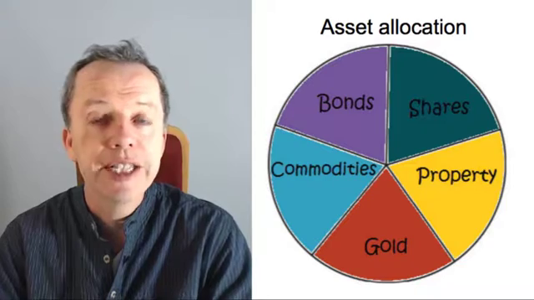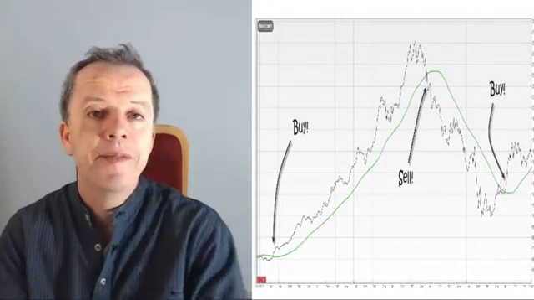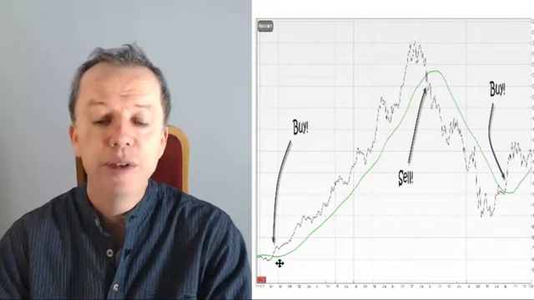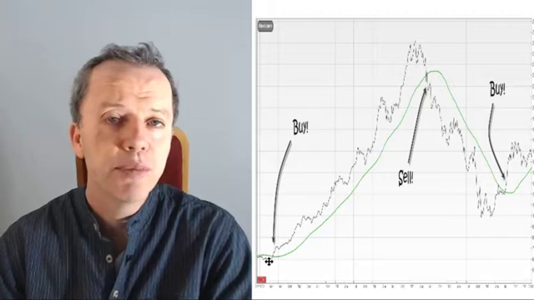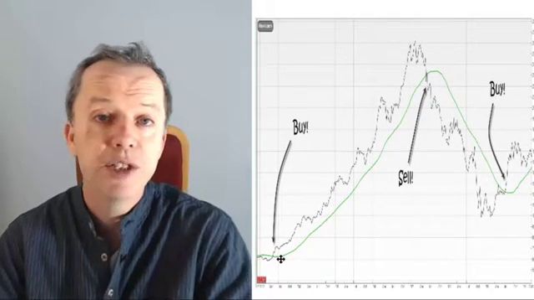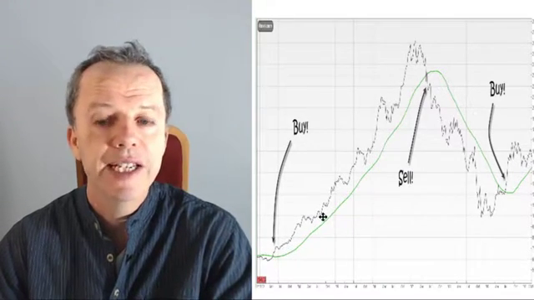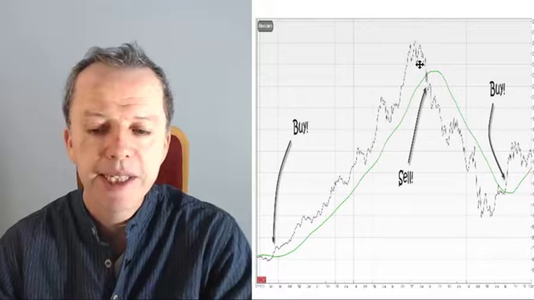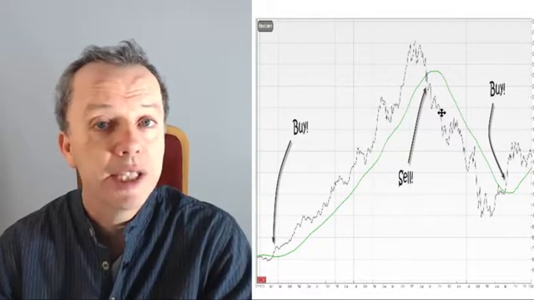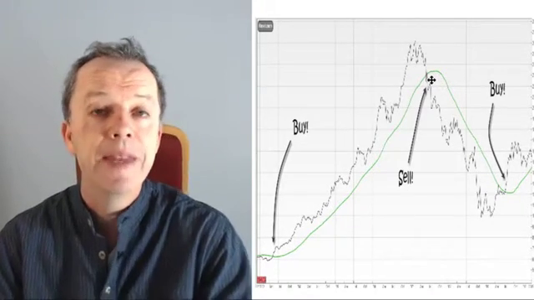And I like to look at each of them in turn and decide whether I want to be invested in them or not. And I use a pretty simple trend following system. So you can see on the graph here when the price closes, so it's an end of week price that I use. When it closes above the average price for the past 52 weeks, the past year, then I like to buy and remain invested as the asset rises in price, and then as it drops in price, and if it closes below the average for the year, the MA52, then I liquidate the position and turn it back into cash.